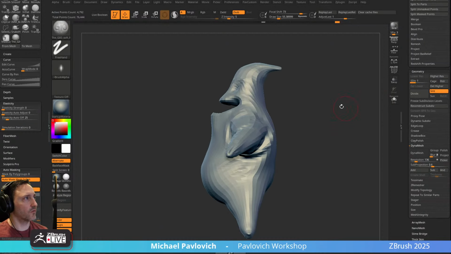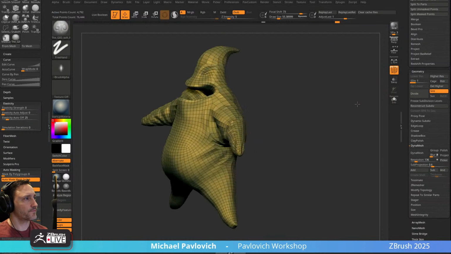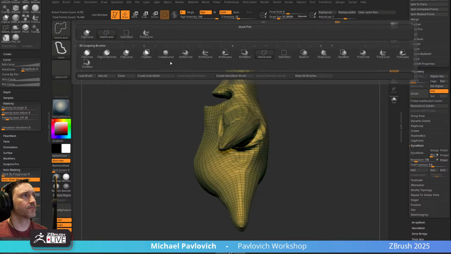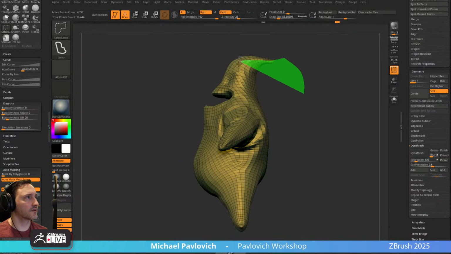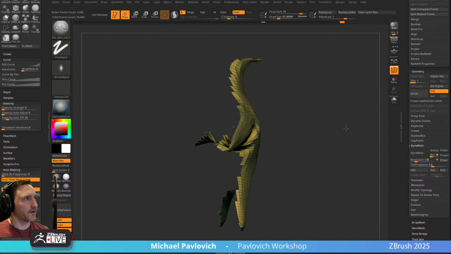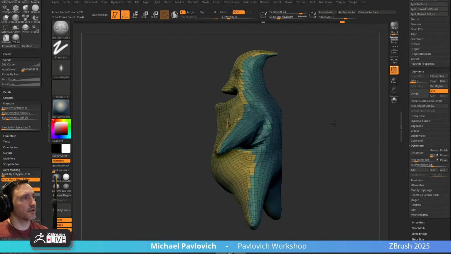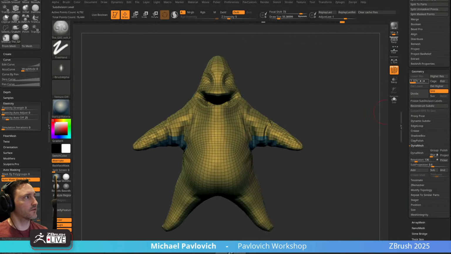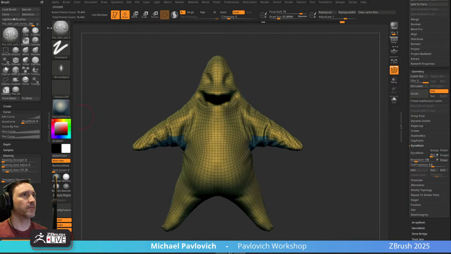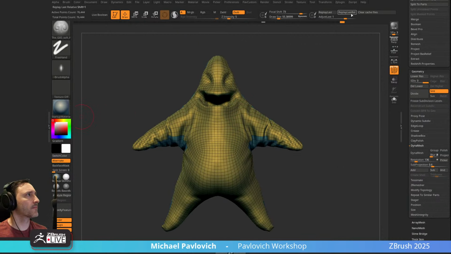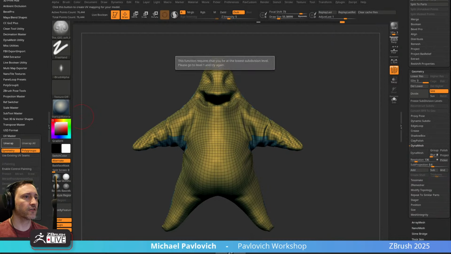And you can even go through and do, how will we do that too? Drop down to subdivision level 1. This is going to be kind of dirty, but fast. We'll say Control W for a polygroup here. So if I wanted to, I have subdivisions on here. So if I want to make different UVs, I go in here to ZPlugin, UV Master, unwrap with symmetry and polygroups.